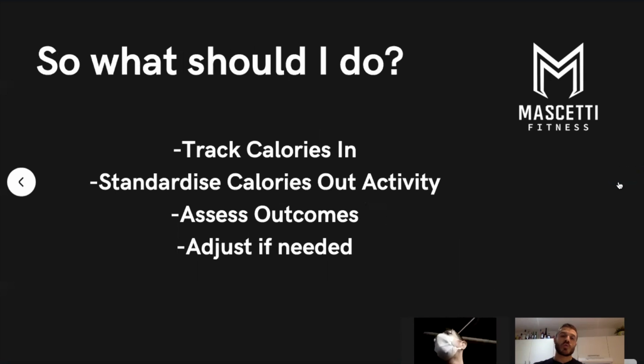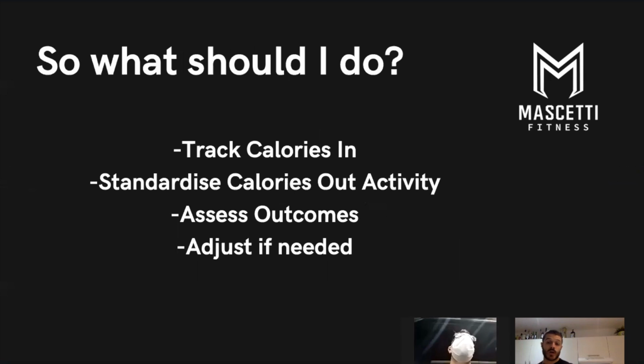So what should I do knowing all of this? Of course, it depends what your goal is, but either way, I just showed you the formulas. So if you want to gain weight, you need to be in a calorie surplus, which means that you need to eat more than you burn. So if, due to calculation, you burn 2,000 calories per day, you want to gain weight, you will need to eat more than 2,000. Okay, then how much more?